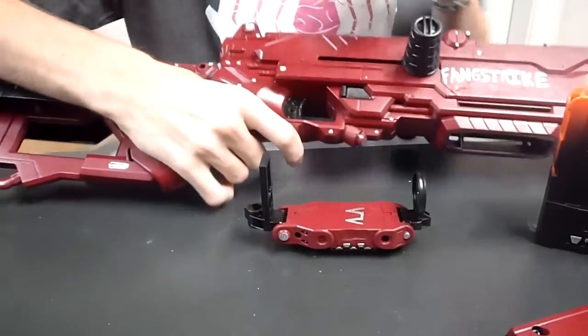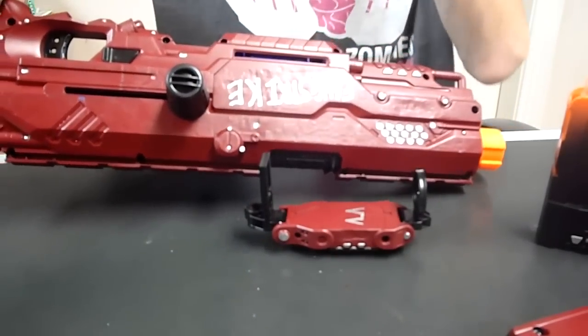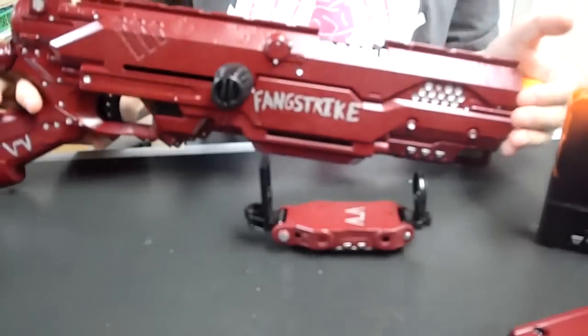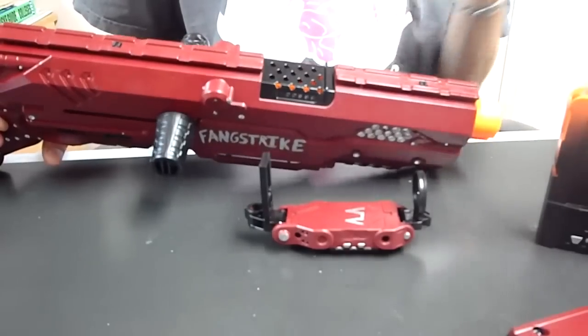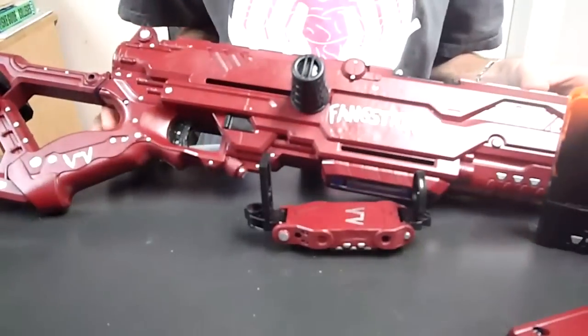That turned out very nice. It says Fangstrike on it on both sides. The silver detailing turned out, again, very nice everywhere on this blaster. I'm really pleased with how everything turned out. The black jam door is the only thing I left the wording on because I like that it says Access. I think that's cool, and it's not really a logo, so I like to leave it.